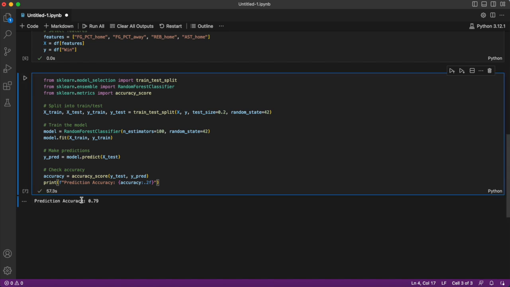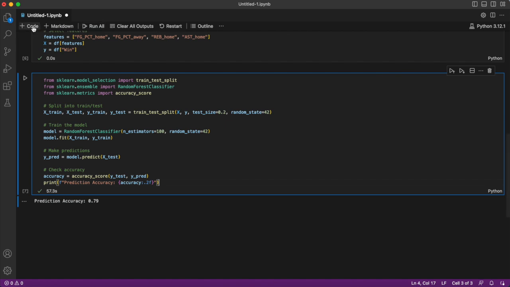All right, the accuracy score for this model is 79%, which is pretty good. That means that we've chosen good X variables that have a strong correlation to Y. If you get a prediction accuracy of 1, you should be suspicious. A lot of times that could mean that you chose X variables that explicitly give away your Y variable. For example, if we chose the home and away points as X variables, that would automatically give away our Y variable. We would know based on the home and away points whether or not the team won the match. So that defeats the entire point of creating a model.